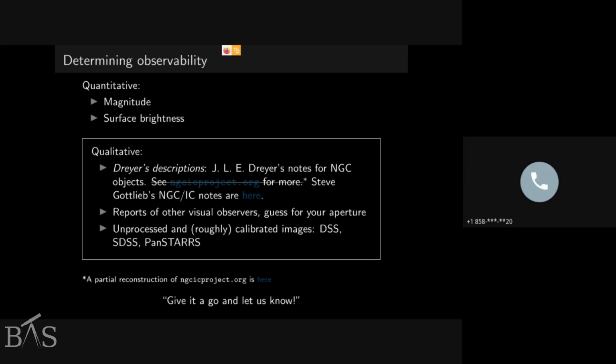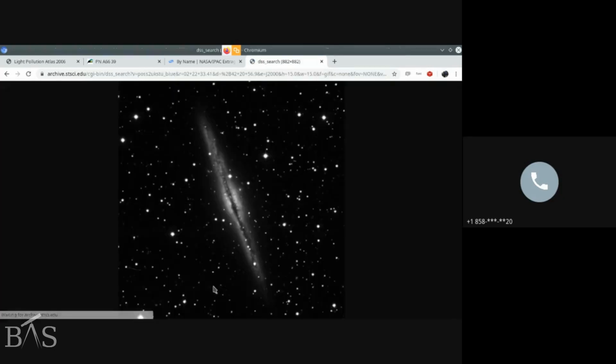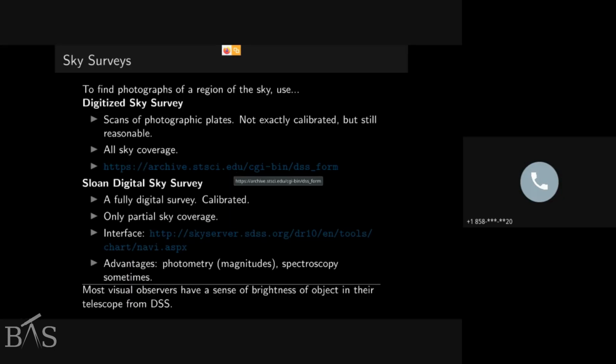I think my next slide tells you how to find DSS objects. There's a website, a web interface. You go here and you first resolve the object. You say NGC 891. It's getting the RA and Dec from SIMBAD. So that's what resolving means. It turned the name into an RA and Dec. It filled in the RA and Dec for you. And then you choose the plate. Usually I prefer the blue plate because the eye is not sensitive to red in the dark. So blue plates are generally better. And you want it in maybe GIF format instead of FITS. And you can retrieve an image and it'll show you an image of that object. It'll get the plate, the digitized plate.